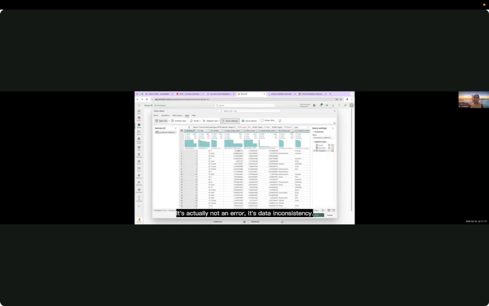It's data inconsistency. The data is valid data, but even when we are typing our name in a form, sometimes we may type in small letters, sometimes capital letters, but our name is always the same. So all these things will be considered as data inconsistency, and it is not an error anymore. If it was an error, it would have said error. If it's inconsistent, that does not necessarily mean it's an error. Okay, got it. Thanks.